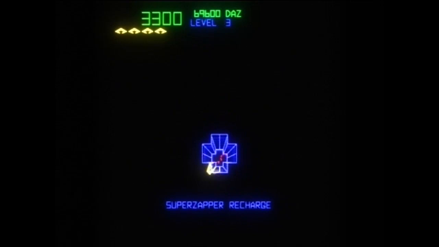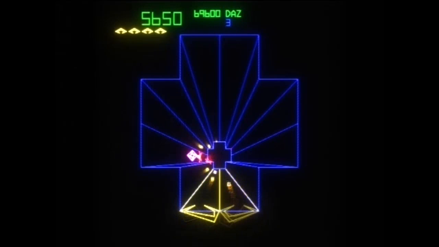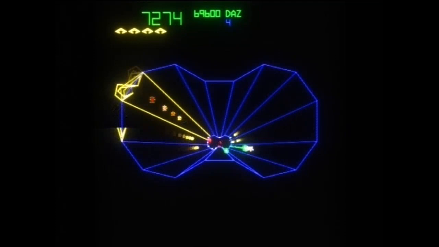Even when I did get a go on this rare game, I couldn't get anywhere. So, you get 16 tunnels, 16 shapes. You get a super zapper as well. And after the 16th shape, it changes colour. There's 99 levels altogether. Sadly, no end.